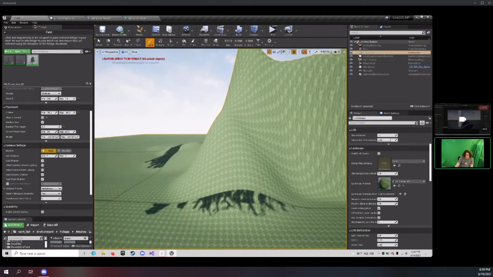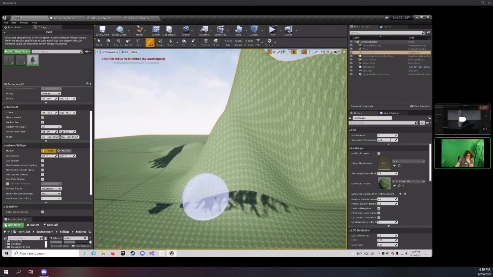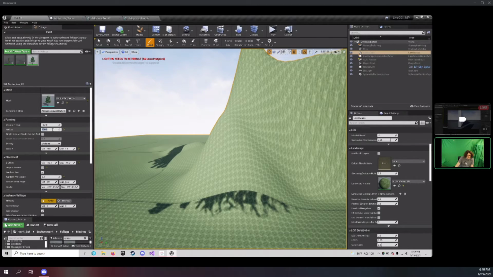So get out of here. And then obviously our light will need to be rebaked, but we'll deal with that some other time. And what we're going to do is come in here and say that 150 separation we gave them is not nearly enough. We're going to say, make it like 1500 apart from each other.